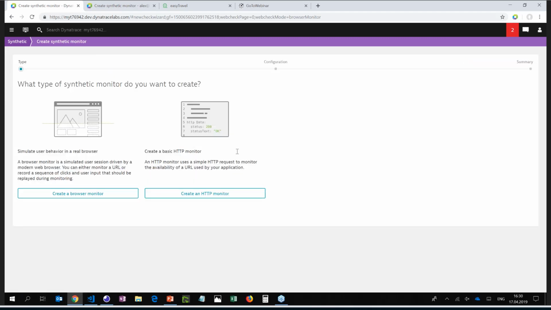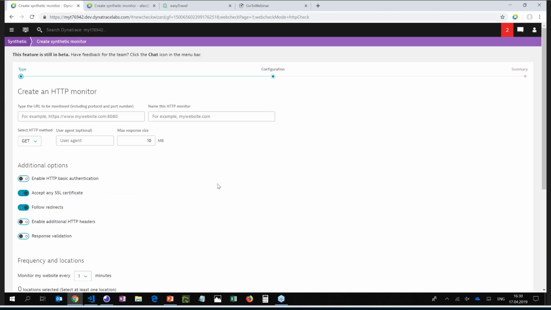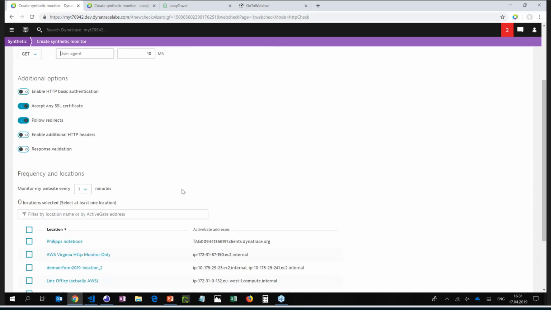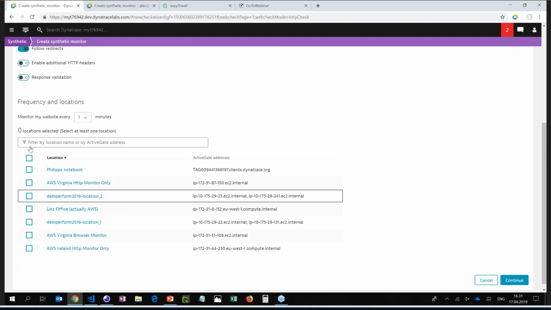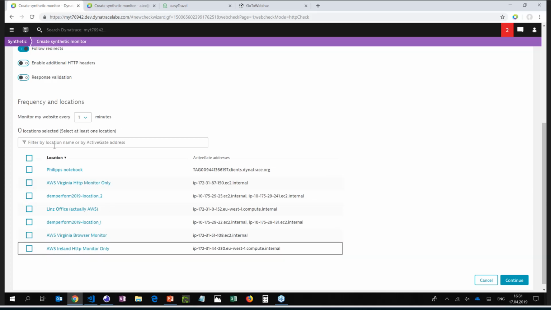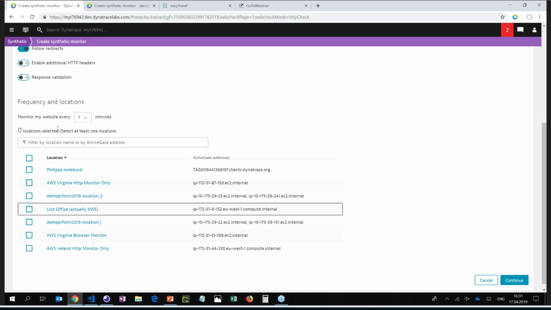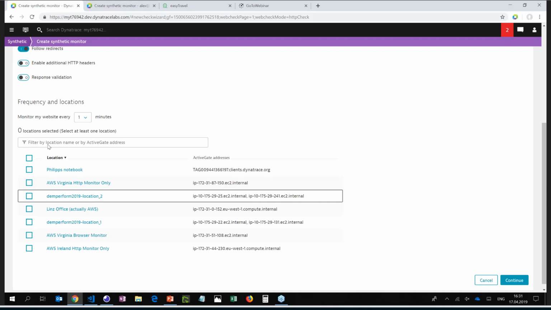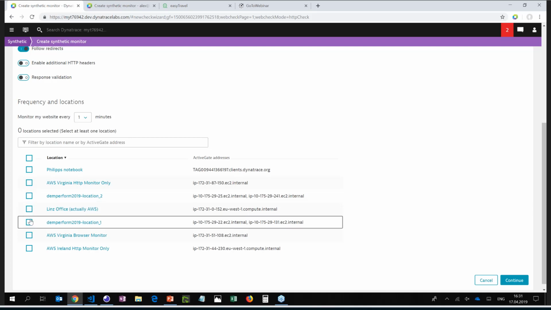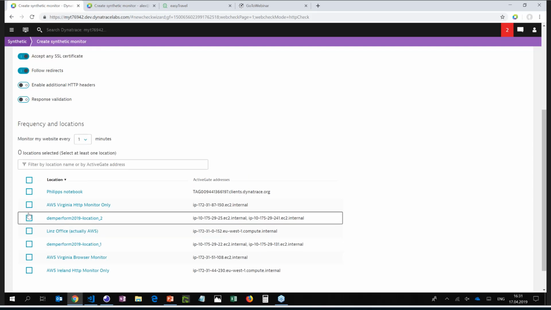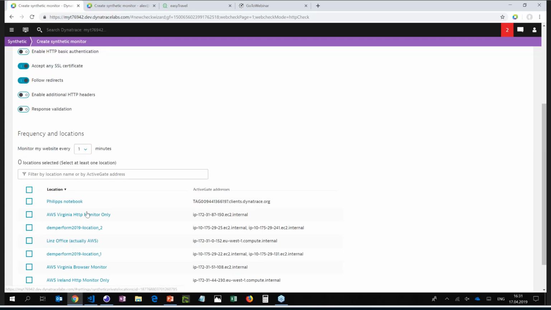So why would you like to set up HTTP monitors? What you can do here is HTTP requests, as I said, you can have post, put, delete, and so on. You can set a user agent. You can choose locations, and the difference you would see here is these are the private locations now. So HTTP monitors are currently only available from the private locations. The reason for that is they're usually used for API monitoring, also internal APIs and so on. So this is why you need to set up a private location.